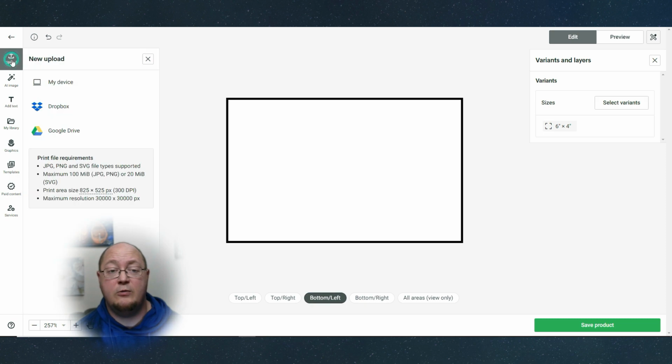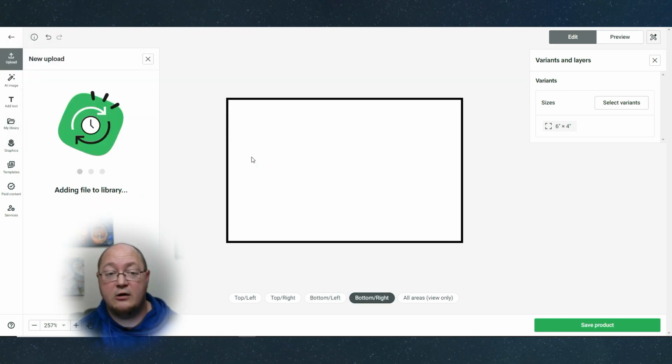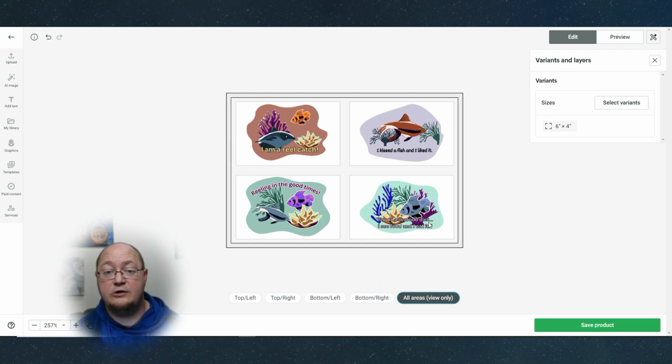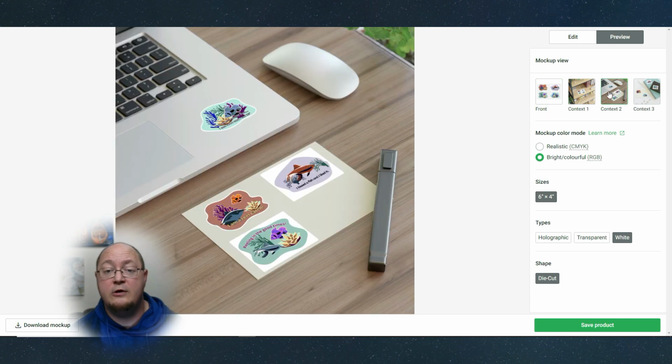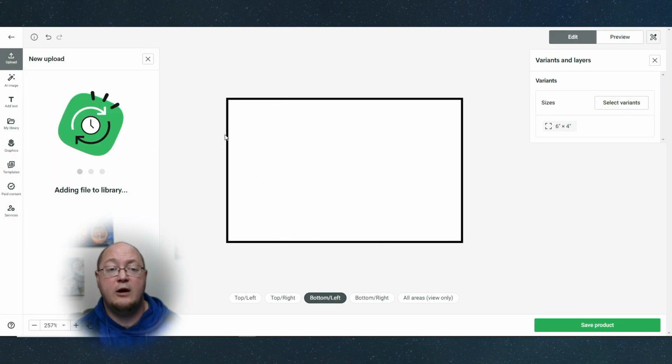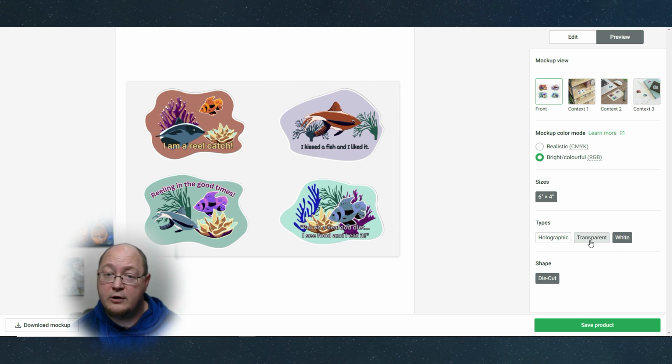And I'm going to quickly add these images. Oops, I just realized I was adding all of them with the background. I need to choose the other ones from which we removed the background. Well, that's good because when you go to your preview up in the top right corner, you can see that the white is around the stickers. So we'll just go back and put in the right ones. And now, just like that, we got this looking pretty good.